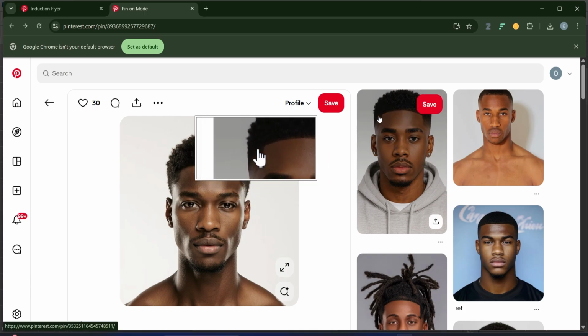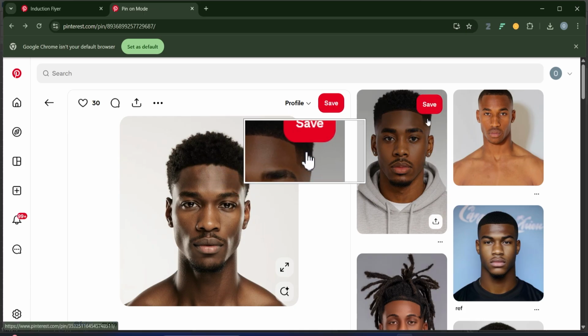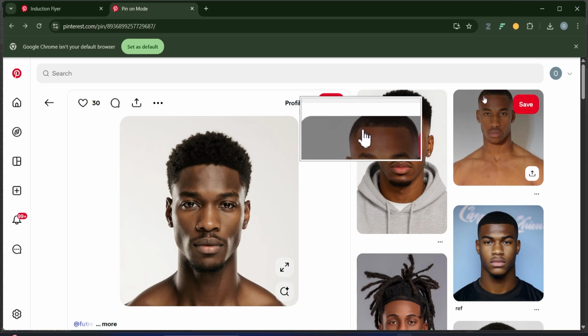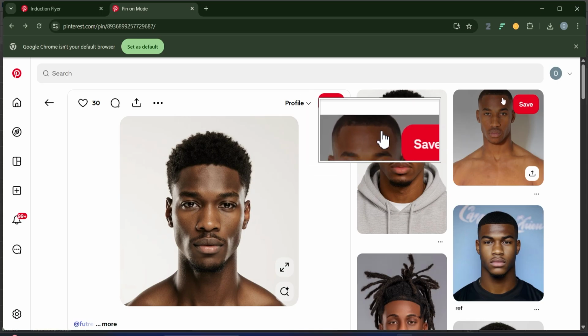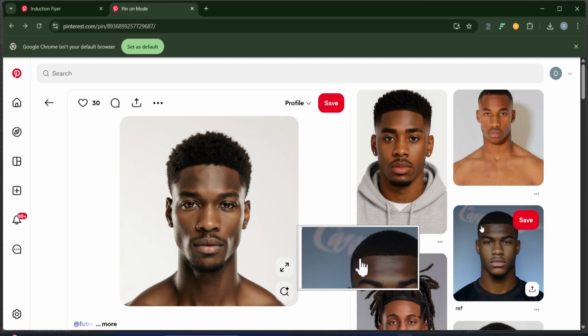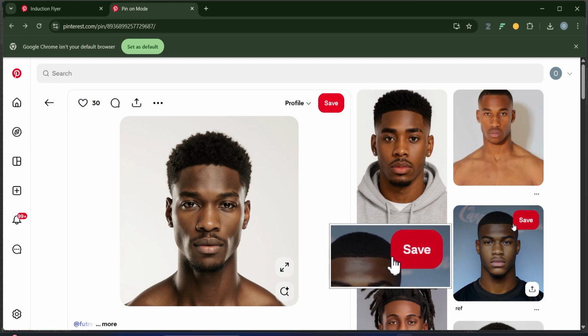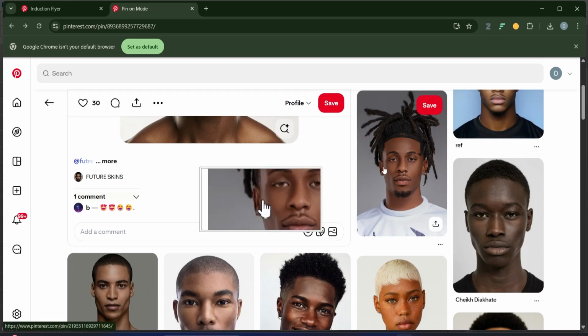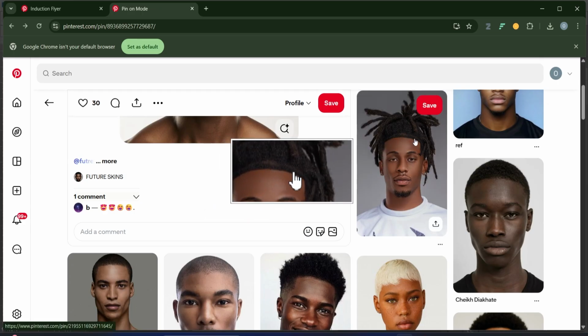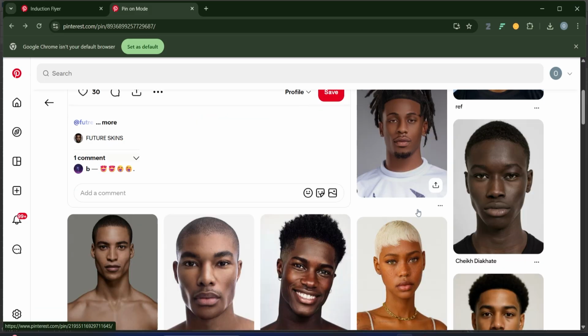Looking at this one, it starts here, pushes in and out. And looking at here, it starts in, pushes a bit out and in again. Looking at this one too, it's more of a straight line. Looking at this one too, it pushes in and out like that.